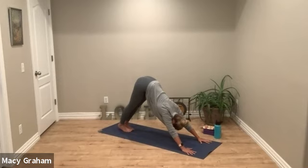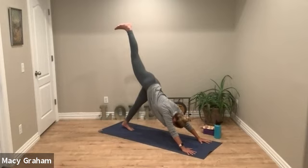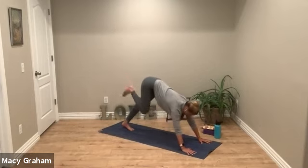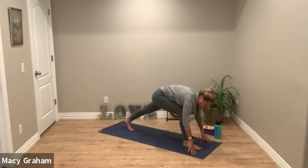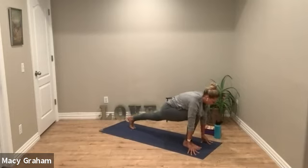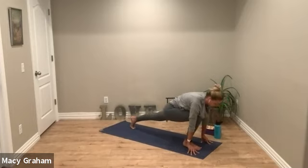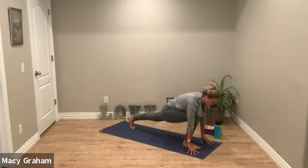Move your feet a little closer together. We'll inhale, lift the right leg up. And next exhale, try to step your right foot through in between your hands so you're in a low lunge. You can rock forward and back using your back toes. Sink the hips. Get really strong through your left leg so you can feel your hip flexor stretch.